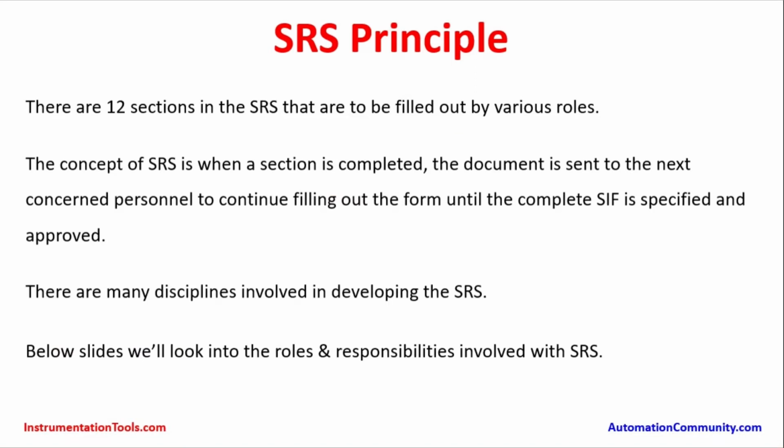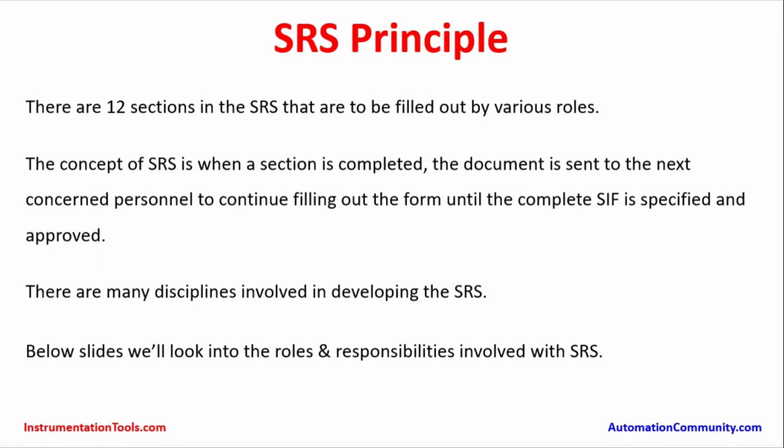SRS principle, we will just have a quick refresh of the SRS. There are about 12 sections in SRS that are to be filled out by various roles. The concept of SRS, safety requirement specification, is when a section is completed, the document is sent to the next concerned personnel to continue filling out the form until the complete SIF is specified and approved. For each SIF, there has to be one safety requirement specification form which is having 12 sections.